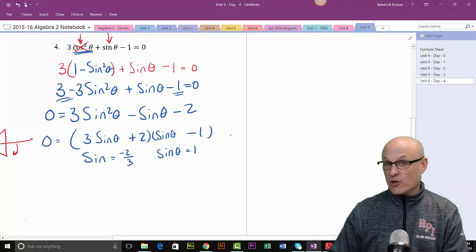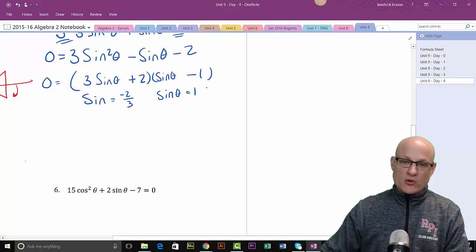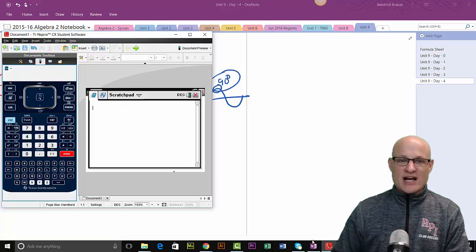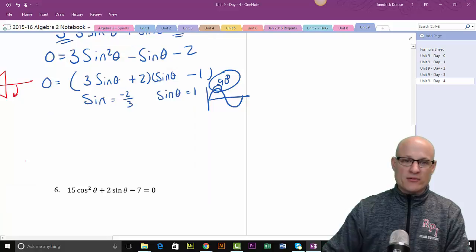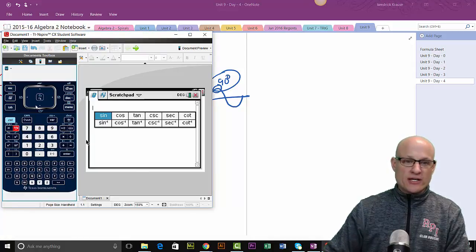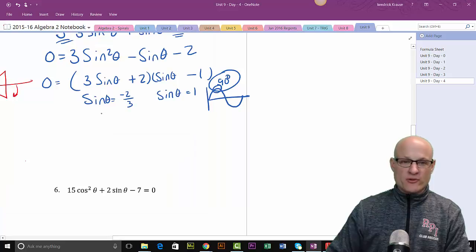Now I told you we're going to be going back and forth between sine and cosine. So with the sine, I go, okay, when does sine equal 1? Oh, 90 degrees. Got to have all the stuff from sine still remembered. And then I got to inverse sine 2/3. So sine inverse 2 divided by 3. And we're only going to the nearest degree, so that's 42 degrees. So theta is equal to 42 degrees.